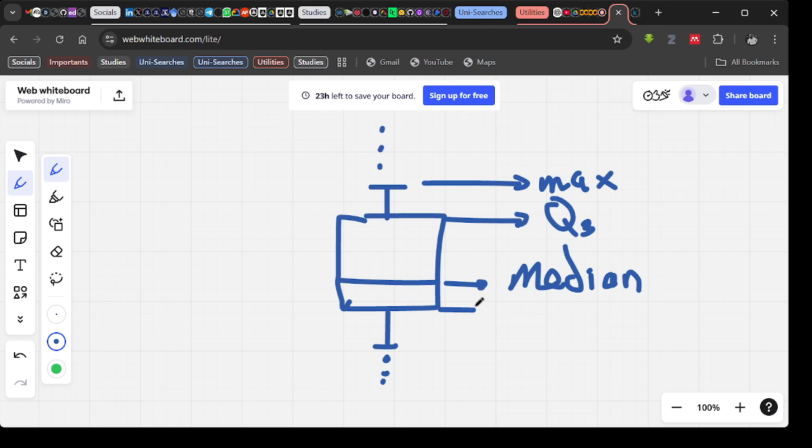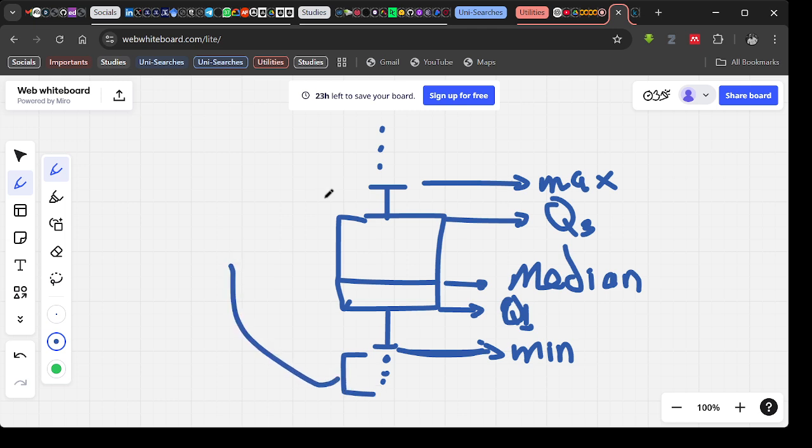Then this line below is the first quartile, Q1, and then this line here is our minimum value. Now, any value that is below the minimum and any value that is above the maximum are outliers. Outliers means that they fall outside the range of values. So this is what a box plot is all about.